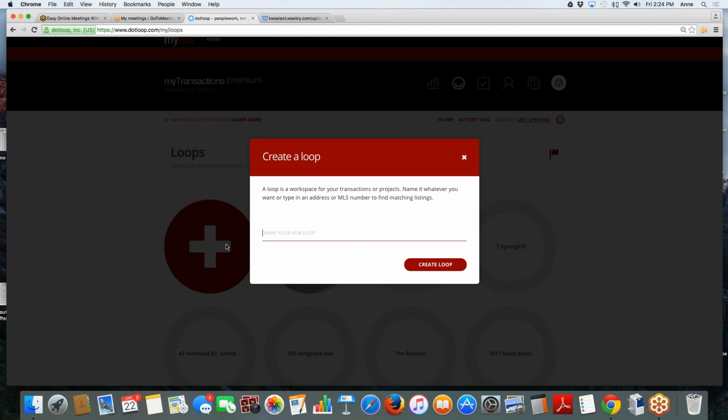Okay, so it says a loop is a workspace for your transactions and projects. Blah blah blah. You need to name it. I am going to highly recommend, and you can do what you want, that you name it the street address, not the client's name.